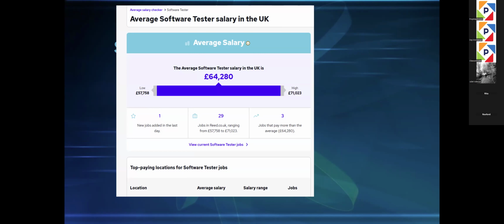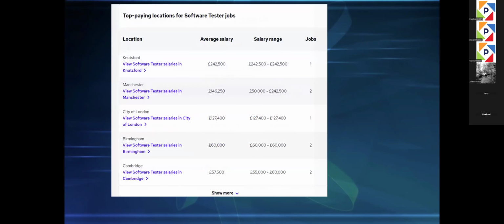If you go to the next slide, I think I have the place where it says your location can also add to your salary, or the location of the job rather. So I think you can earn more depending on where you are and depending on the organization as well.